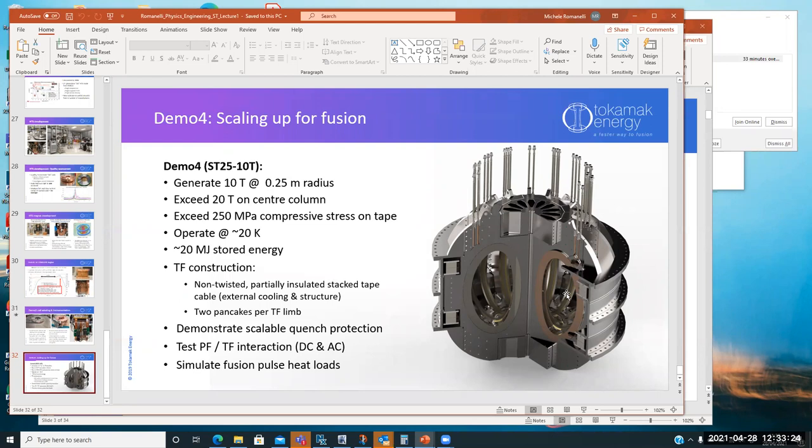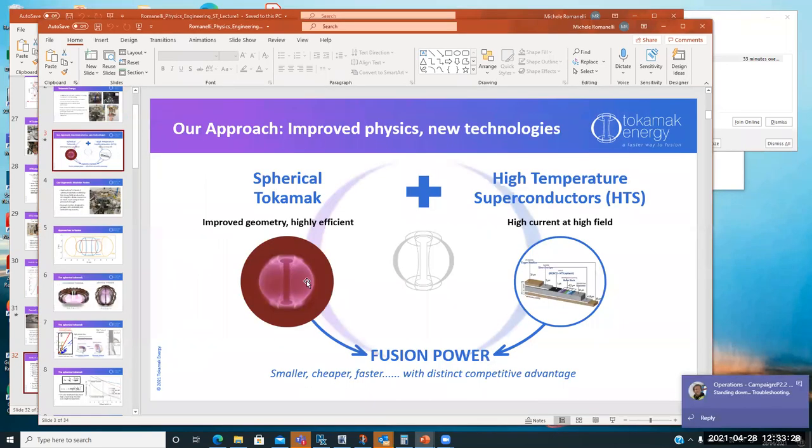So this will be done separately from the plasma studies that is done on ST40, at high field, but with copper coils. Okay. And then obviously the aim is that we will put things together. As soon as we have results from both, this will feed into the design of a fusion module that will be producing a certain amount of power.